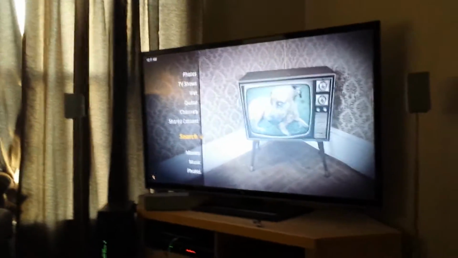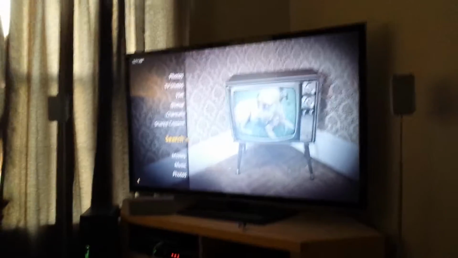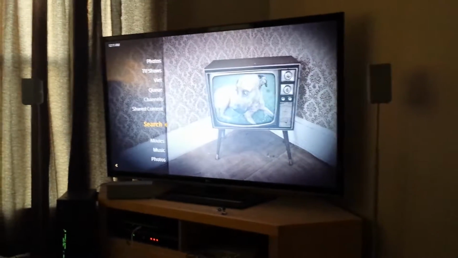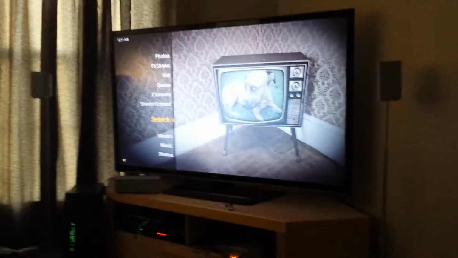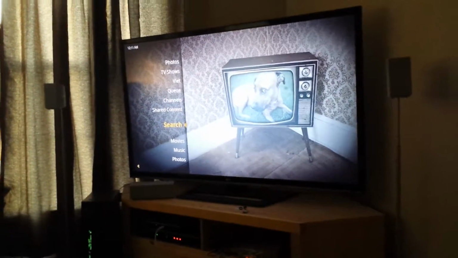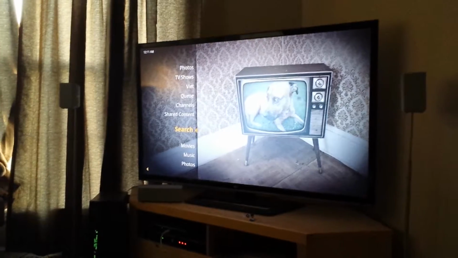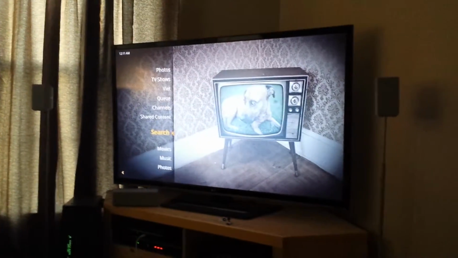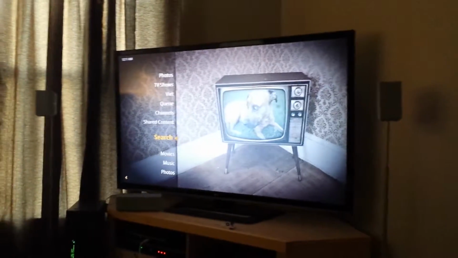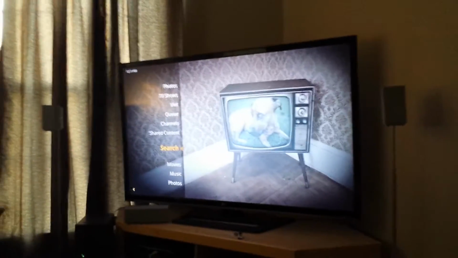So core basic commands are up, and leveraging the search comes up, and the search scrapes your existing library. So you shouldn't have a whole lot of problem searching stuff, and the Plex search is actually pretty comprehensive. It can search through your channels, it can search through your shared content, so that's kind of nice. But again, Plex Home Theater lacks a lot of the organizational aspects of XBMC, so you're going to lose some of that niceness with the custom smart views and smart playlists that XBMC has. But for the most part, this is still really nice.